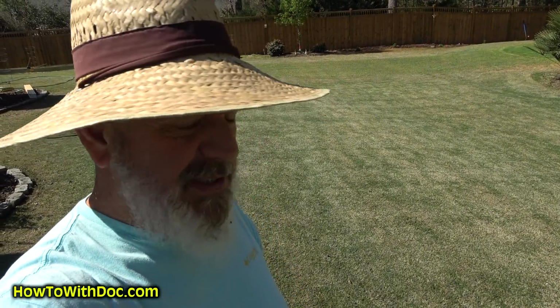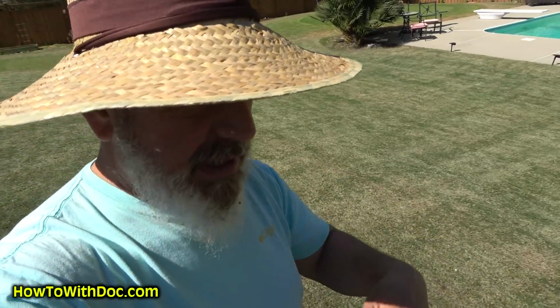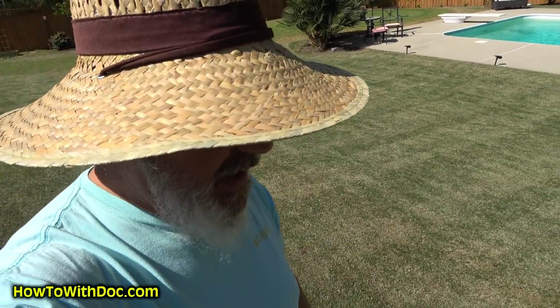So we actually let the girls out here while we're spreading it. They just got to learn to get the heck out of the way. Otherwise they get little pellets in the face. So you can put Humid Char out, let the dogs ride out, the kids ride out.